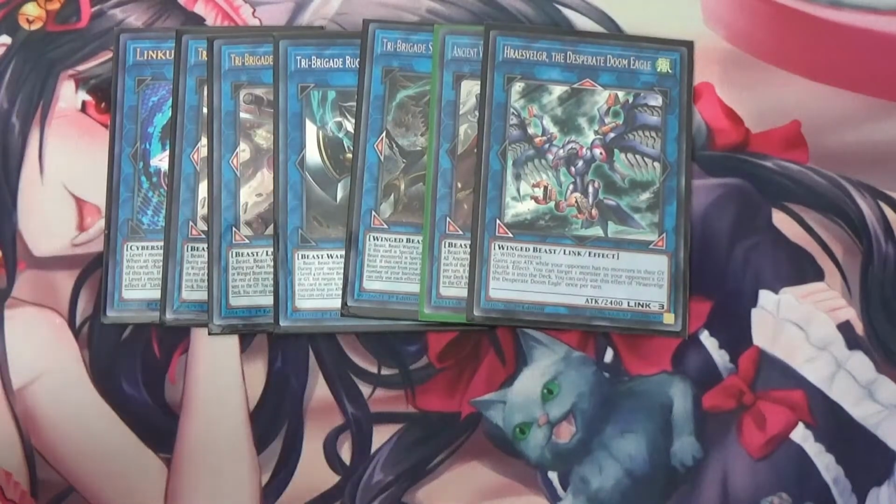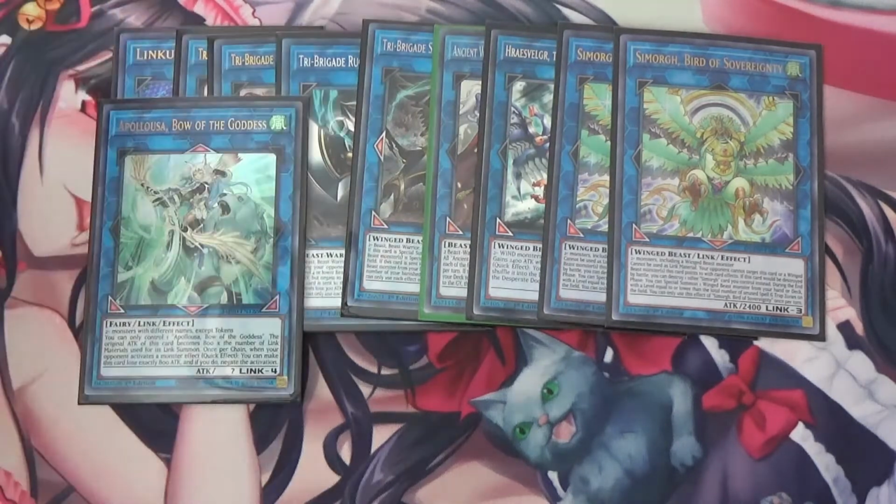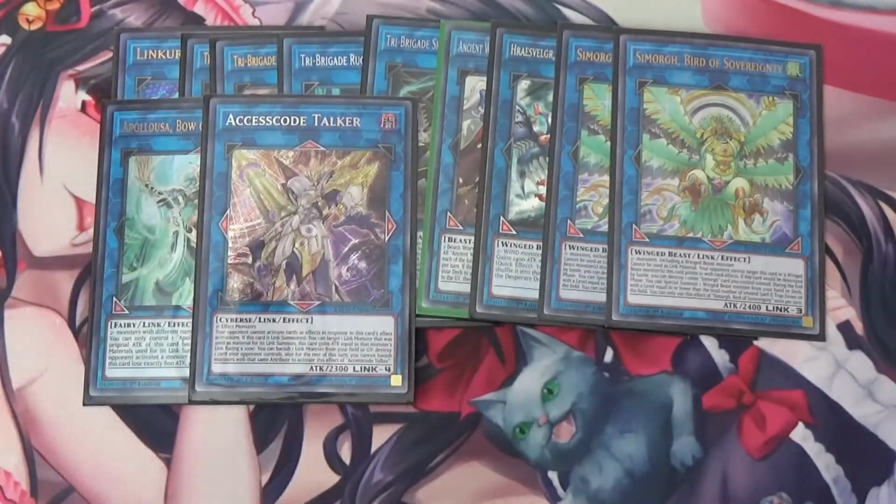I also run the 1 Doom Eagle. Doom Eagle I mainly run in case I need to get rid of my Barrier Statue to extend for more plays. I also run 2 Simorgh, Bird of Sovereignty. Originally I was running 1, but I decided to bump it up to 2 because if they somehow out the Bird of Sovereignty, and let's say you need another one, at least you have an extra in case that comes up, because I have had it come up. I also run Apollousa, and the one cool thing with Apollousa in this deck is that Apollousa is WIND, so you can still summon it with Barrier Statue on the field. Also run the 1 Access Code, a really good thing.